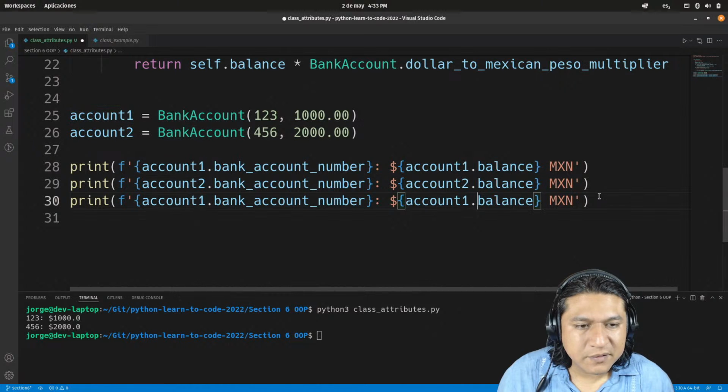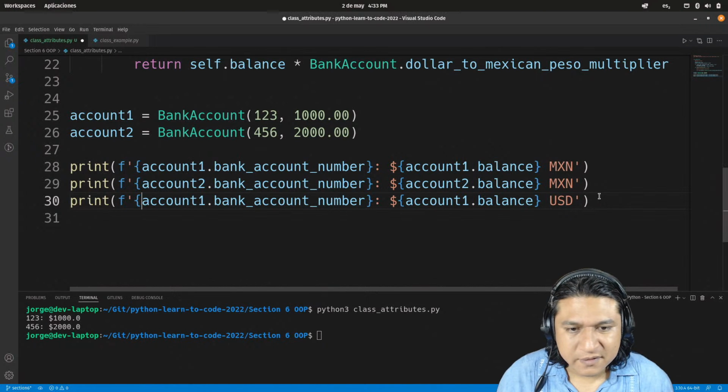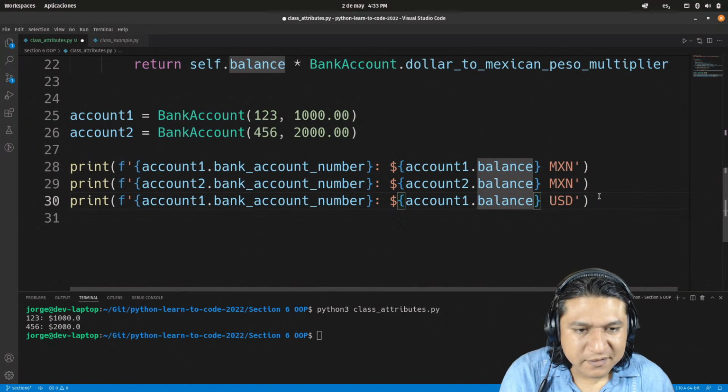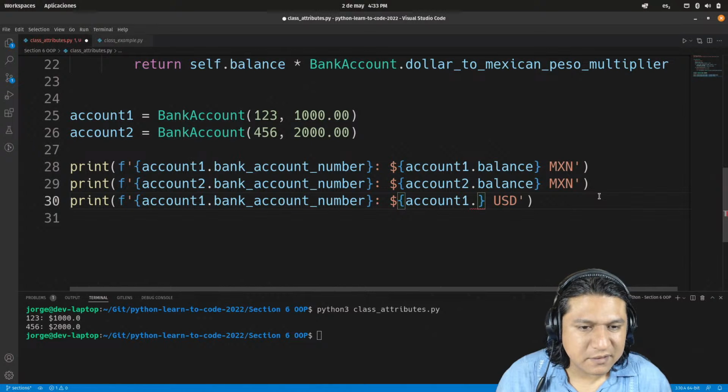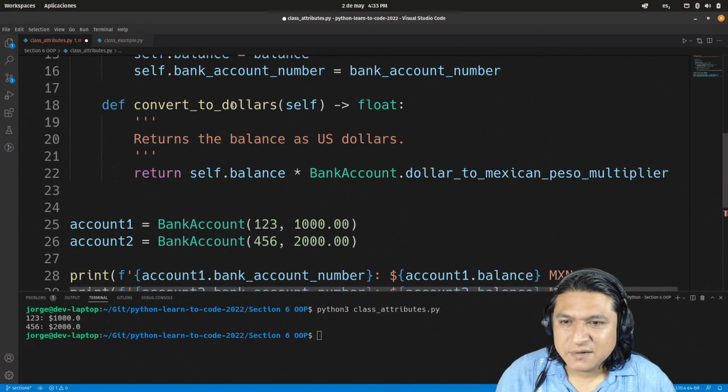And I'm going to call this USDs. Okay. But instead of getting the balance, I may like to use the method. Wait, what's the name of the method again? Convert to dollars.